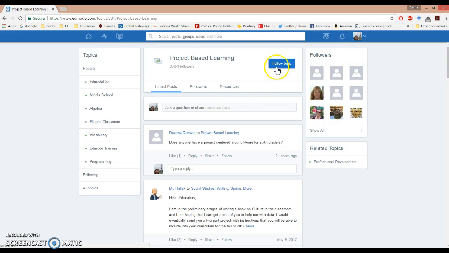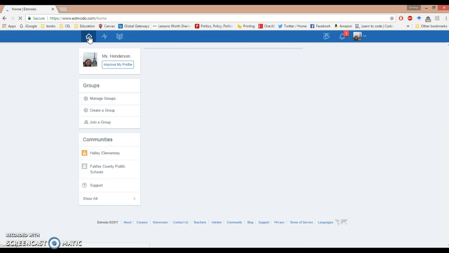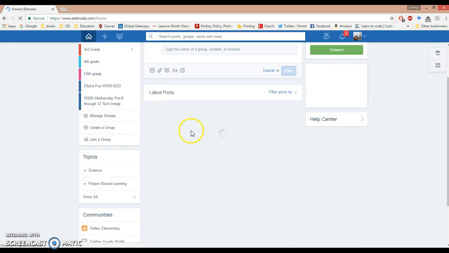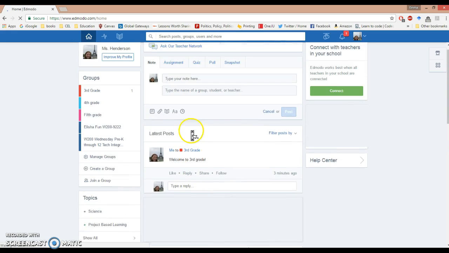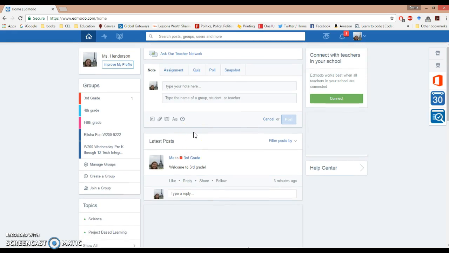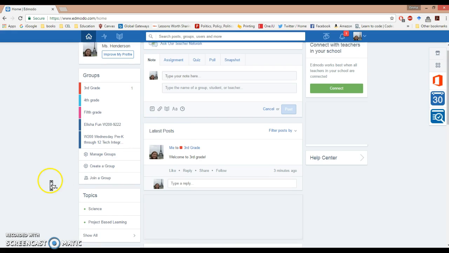And I can actually follow this topic. And now on my home screen, anything that people are posting about project-based learning will show up here. So something that's really great about Edmodo is, even though it is a learning management system for your classroom, it really allows you to get to know other communities and what other teachers are doing.